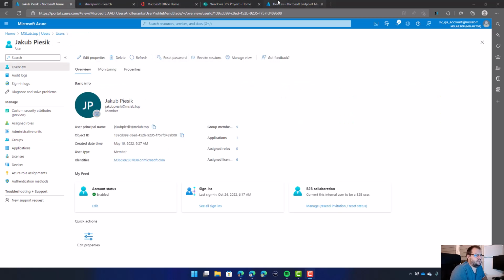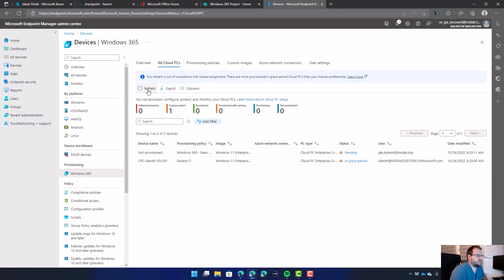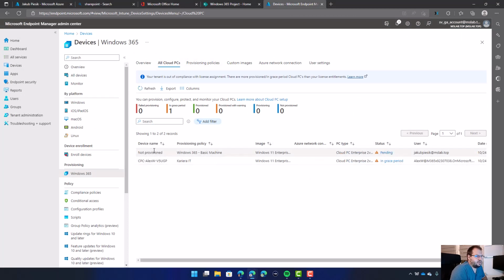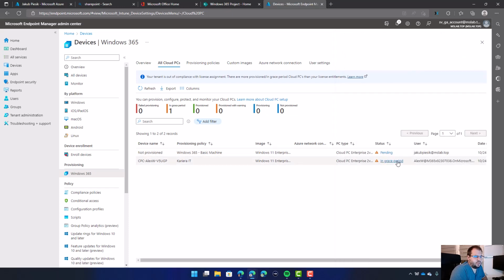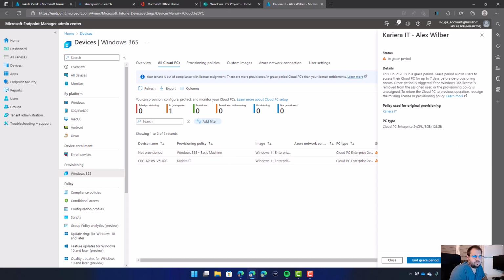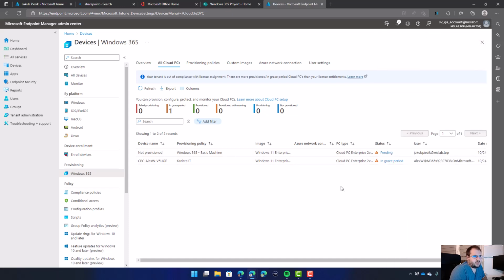If we go again to the Windows 365 machines, we can click refresh. The new device will appear here. Windows 365 basic machine status is pending because probably I don't have more licenses. I need to remove that machine, which is in the grace period right now. When it is removed, the provisioning for that end user, Jakub Piesik, will be in progress.